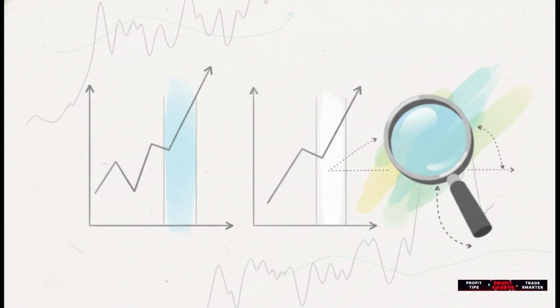Now, you're going to hear this term all the time, filling the gap. All this means is that the price retraced, it went back to close that empty space on the chart. The thing is, some gaps fill really fast, while others might take forever to fill, if they ever do. And figuring out which is which, well, that's kind of the secret sauce.